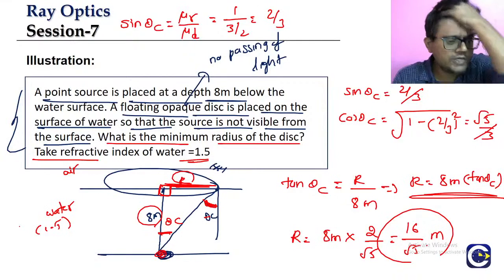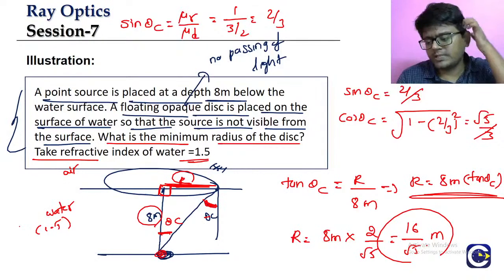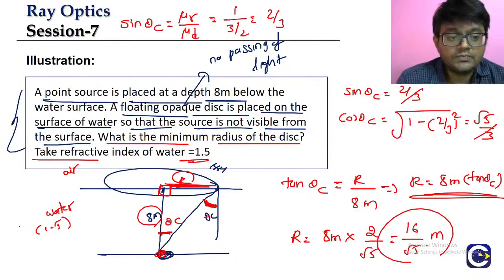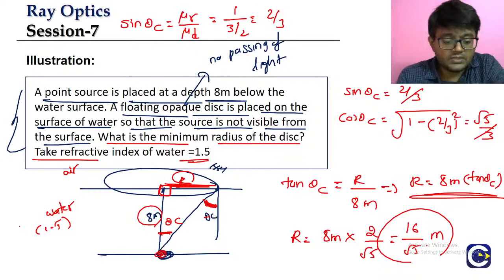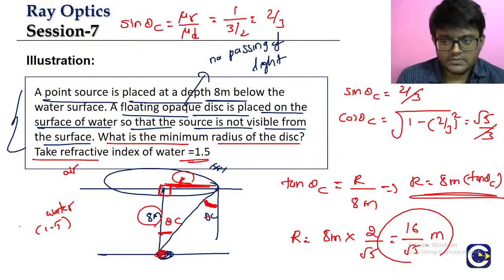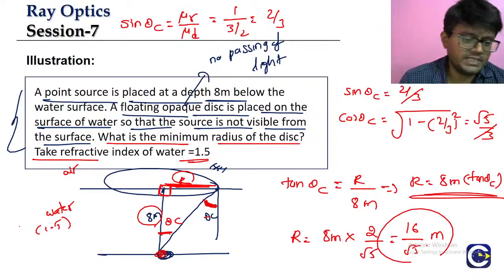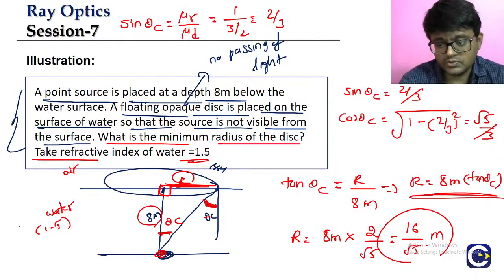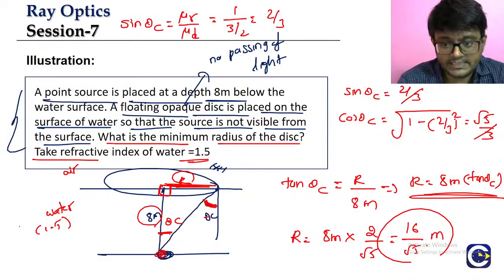Okay, so we'll continue the discussion in the next session. Next session we'll start with some more applications of refraction at a plane surface. We have the concept of apparent depth and apparent height. On that area also we have got questions in the previous years, both in JEE Mains as well as NEET. So we'll start from there in the next session. Okay.